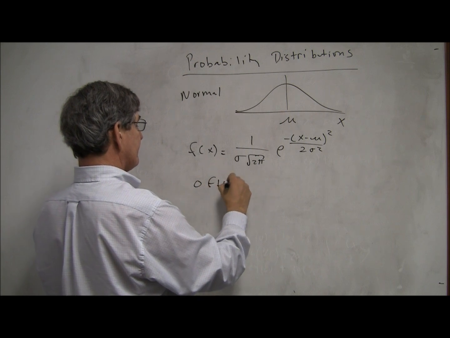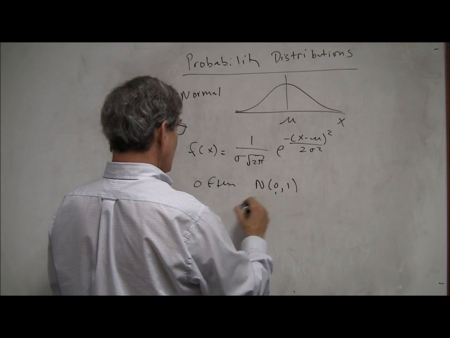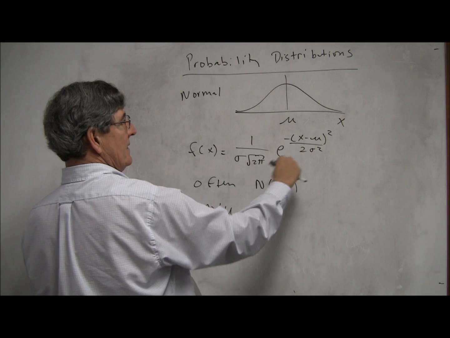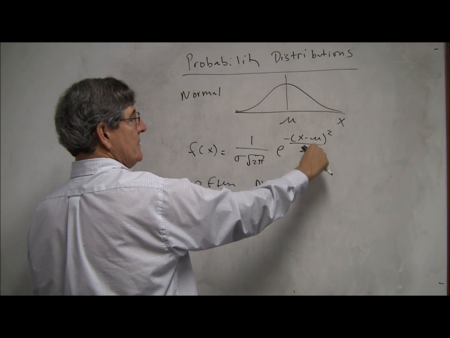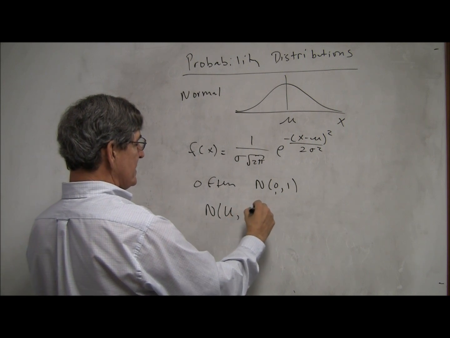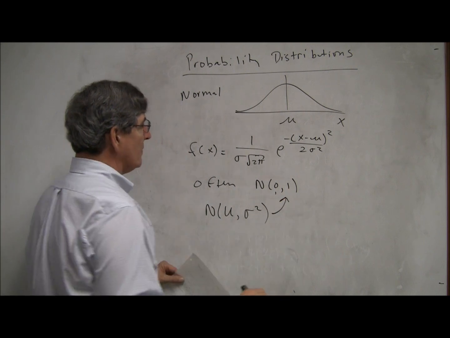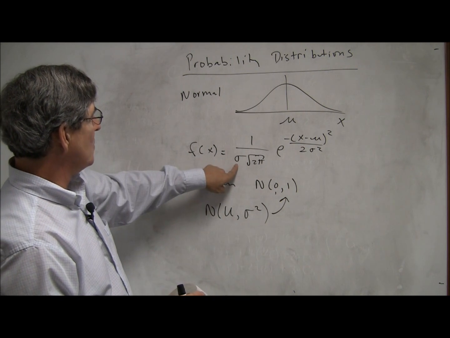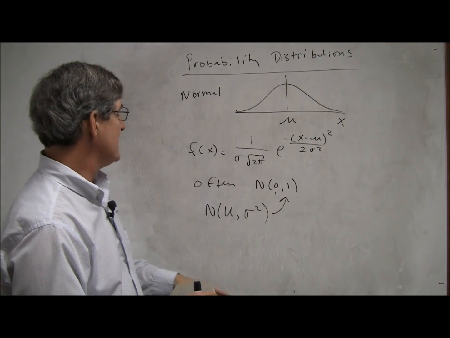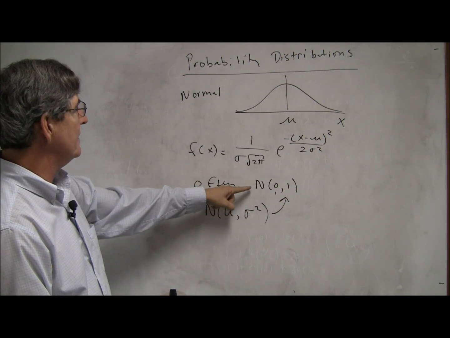Often, we will want what they call a normal 0, 1. When we specify normal, the only thing you need to know is the mean and the variance. Once I know the mean and the variance, mu and sigma squared, I know the whole distribution. So we can characterize this with just 2 parameters. And often what you're interested in is a normal 0, 1. In that case, sigma is 1, mu is 0, and this collapses to a slightly simpler form. And this is called a standard normal.